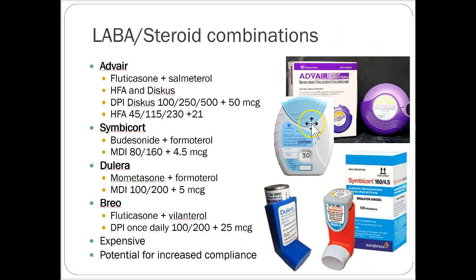The Breo Ellipta, again, you can play with this if you want to come into class. I'll bring one in. This light blue thing slides down this side, and then it exposes a mouthpiece which activates the chamber, and then you inhale the powder from that. So it's a very simple design. The nice thing is these are kind of chunky and thick, so people with problems manipulating inhalers, like with maybe diabetic neuropathy, or elderly patients, they're a lot easier to use. It's not hard to use them, but they're bigger, so I think people can hold them a little bit easier, whereas sometimes some of the stuff is small. I'm going to show you Spiriva in a second, and it's super complicated how you use Spiriva. It's an overly complicated inhaler.